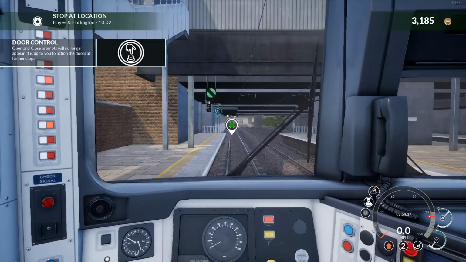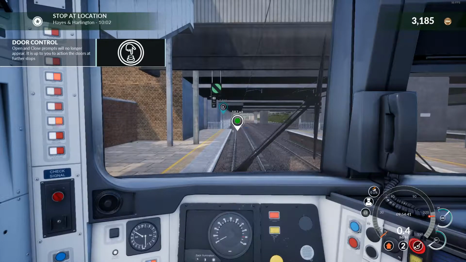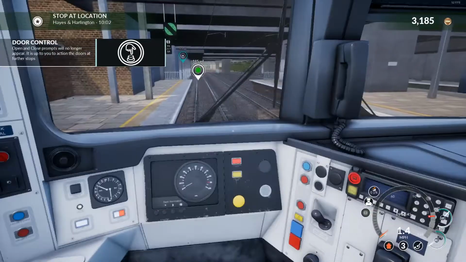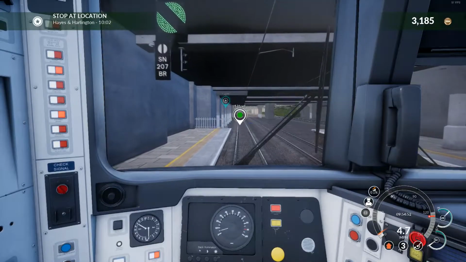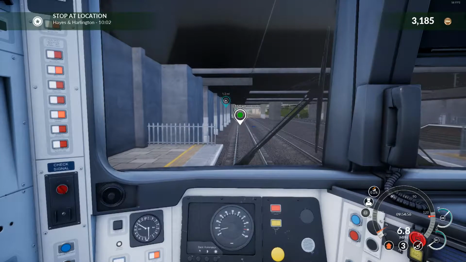My open and close prompts will no longer appear. It's up to you to action the doors at further stops. Okay, cool. Right, notch 3 departure. Hayes and Harlington is in 5.2 miles, so we ain't got far to go.